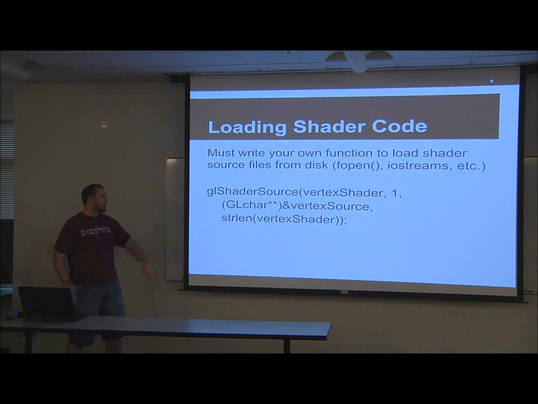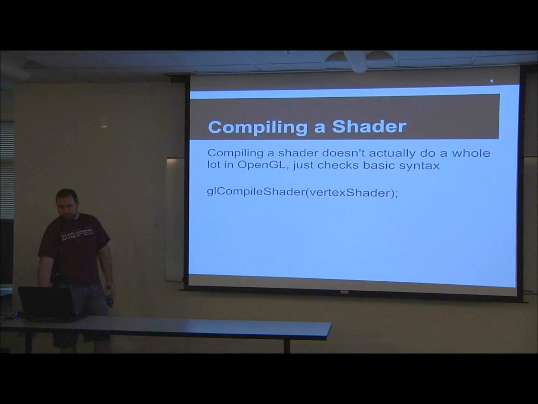Yeah, you just give it the string. So vertex source would be a string. Again, GL char is the same as char, but you get this weird cast just because of the way it's specified internally. And then the length of your string, and you now have the source code to your shader loaded into your driver. At this point, you now compile the shader.